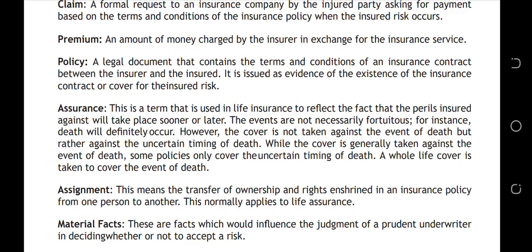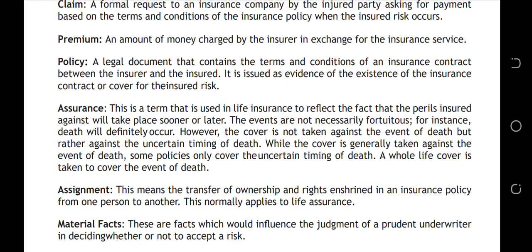For example, I've gone to a school. I'm going to Chinawa High Kawempe. I want to be a student there. They give me an admission form. After the admission form, what do they give me? The terms and conditions. That is the school rules and regulations. I need to sign to it. So to this, we have the policies that you need to sign.